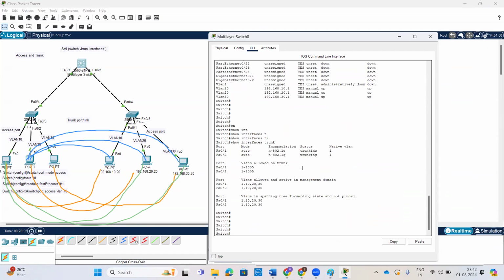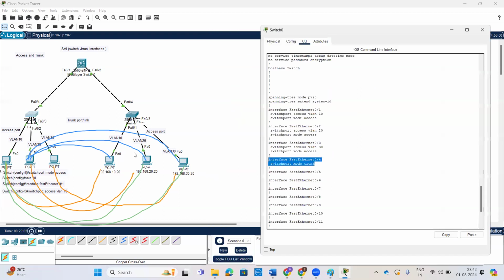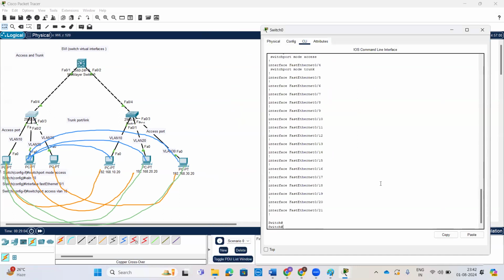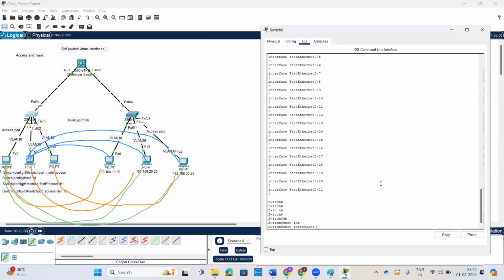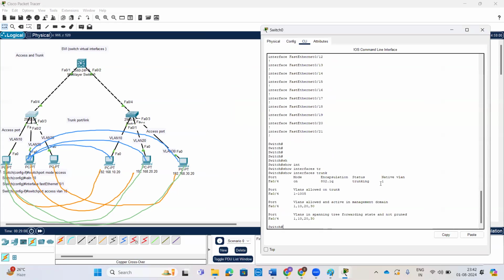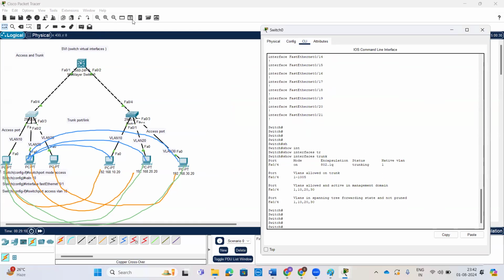The dynamic negotiation is done with the help of DTP. We'll discuss that now.